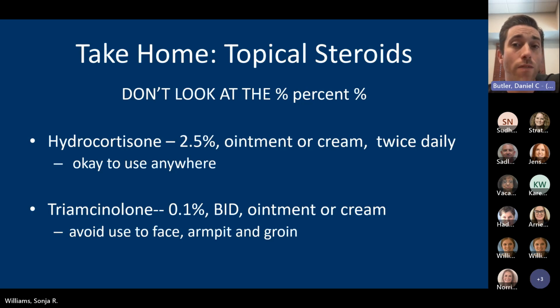Sometimes you can even use the size of the cream that you prescribe to your advantage. For example, if someone's using hydrocortisone for the face and triamcinolone for the body, you may want to use a small amount for the face, something like a 30 gram tube, and then use the tub, which is 454 grams, for the body. Those are just some nuanced ways of starting to prescribe these. But long story short, the take-home points are simplify your approach. All you need is really two go-to topical steroids, a weaker one and a mid-potency one, and then prophylax with the patient. Make sure they know that it can be confusing to look at the percentages, so completely ignore them. Next slide, please.